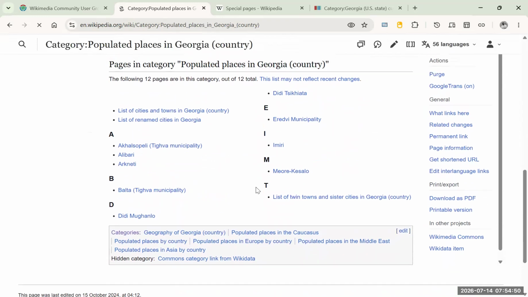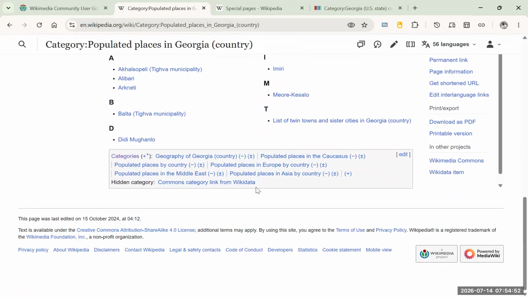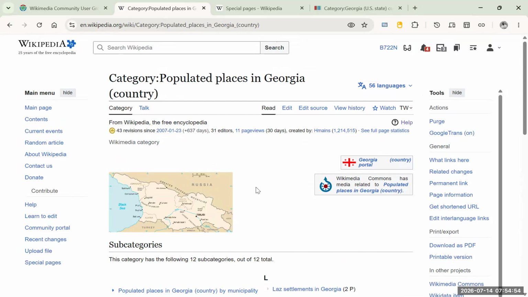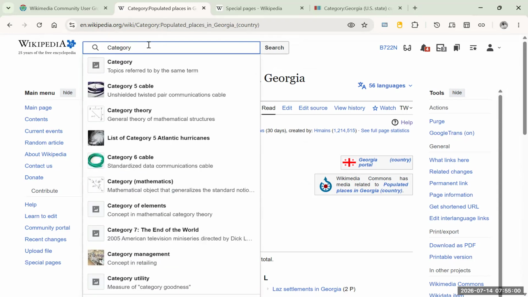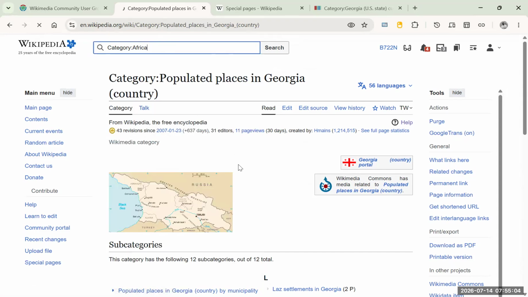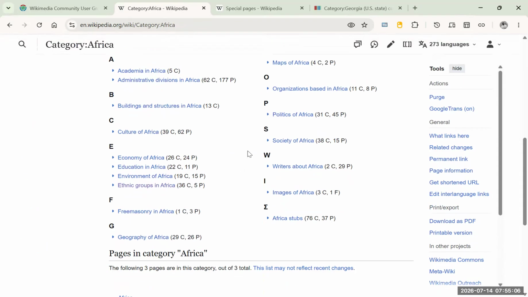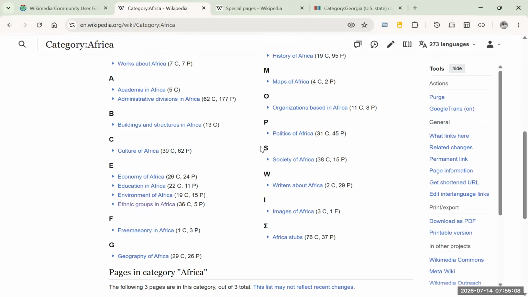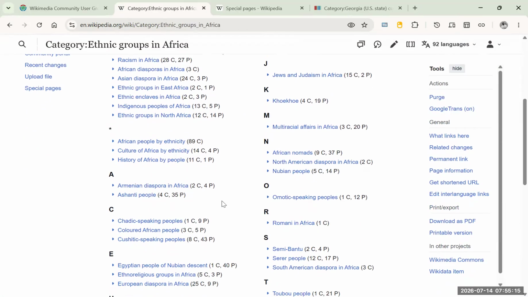So for sorting, let me use, which version? Say category, say Africa. Let me go in Africa, then I see organizations. Okay, let me use ethnic groups in Africa.